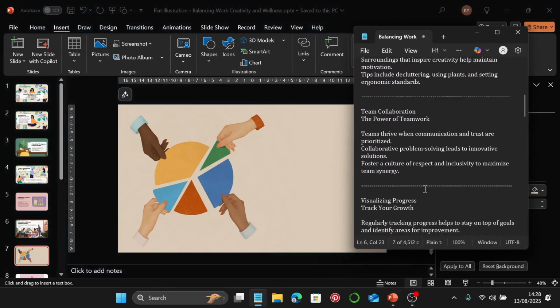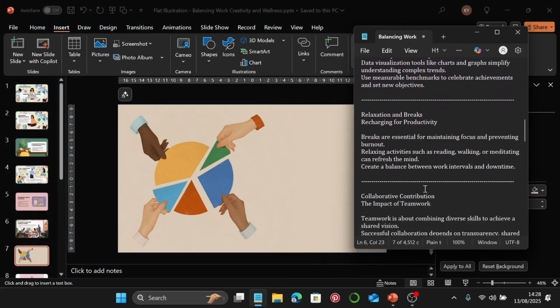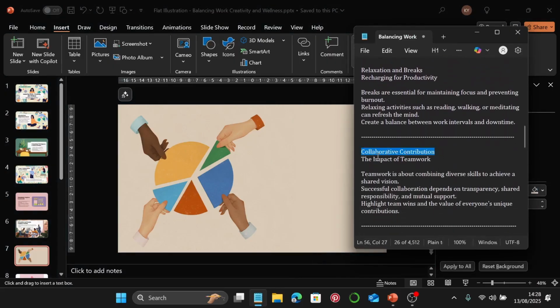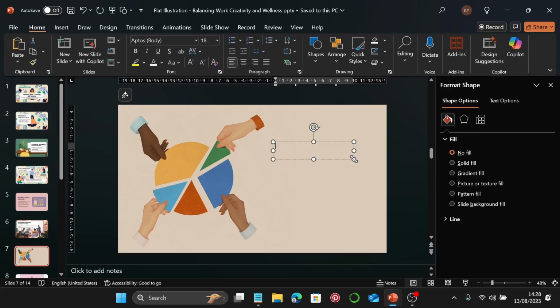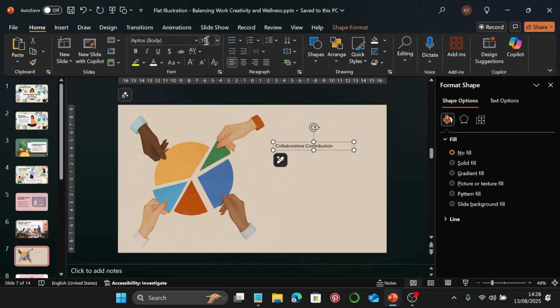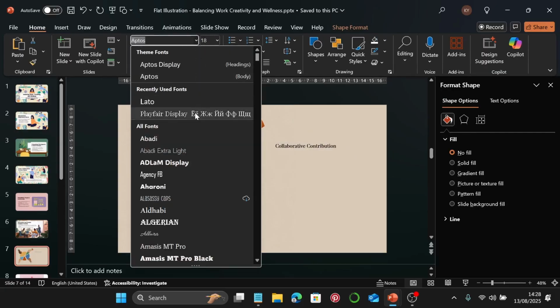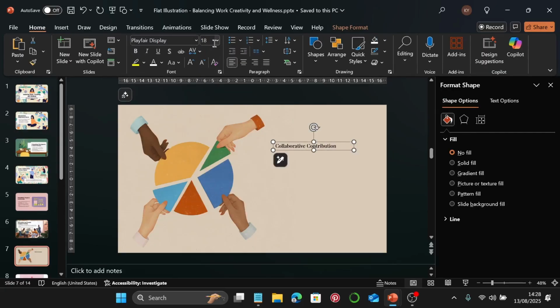Let's scroll down, and this is going to be collaborative contribution. I'm going to copy this and paste.